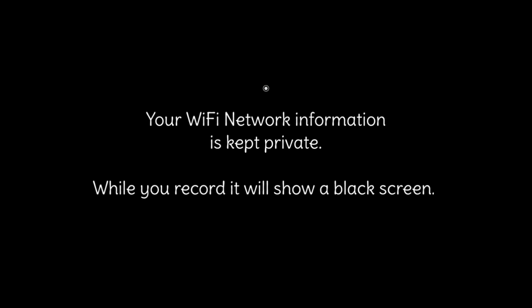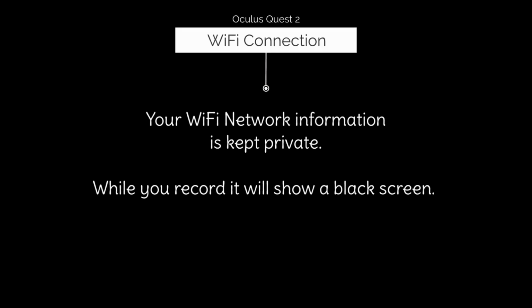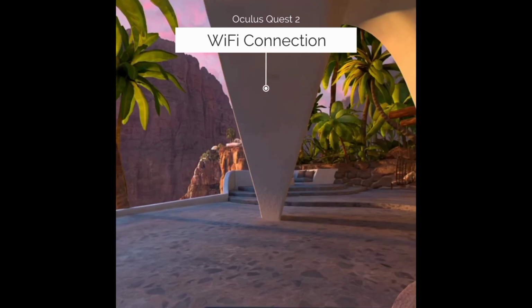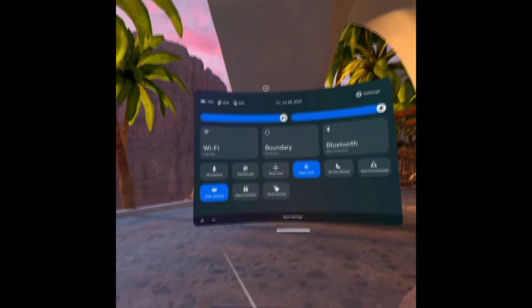The Wi-Fi area, when we click it open, it's going to take us to an area where you have the option to add a network. It'll show your network where it's automatically connected. You could turn the Wi-Fi on and off, and anything else that has to do with the Wi-Fi. You can have multiple ones connected, and it will remember it. So we're going to click done and go back to our quick settings.